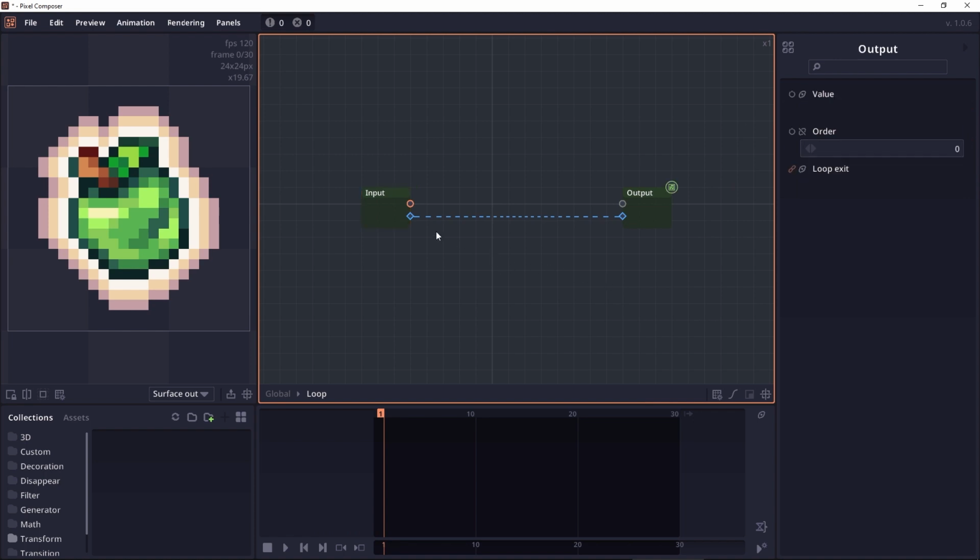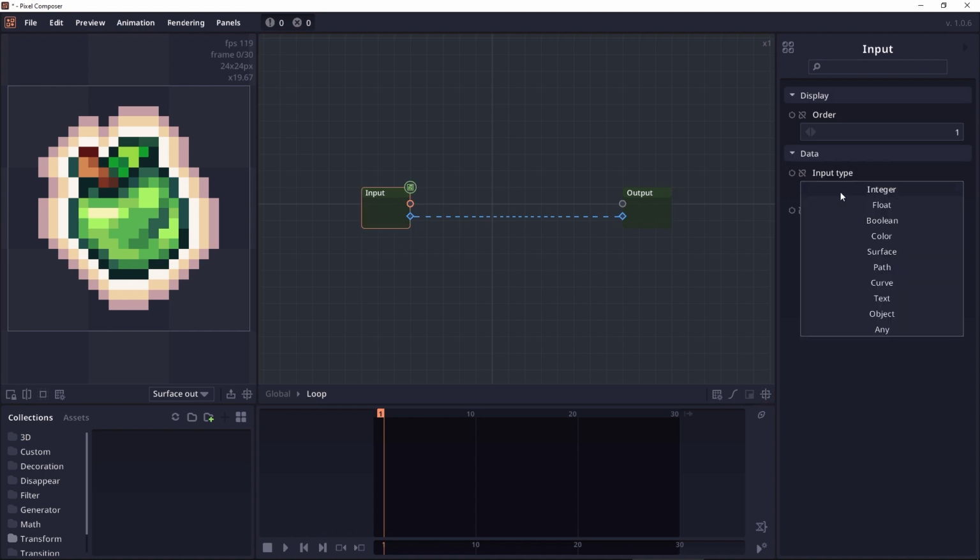But one difference you can notice is this special type of junction. This junction is used to connect values between loops. In this case, it means that in each iteration, or in each loop, an output value here is going to be reused again as an input value here.